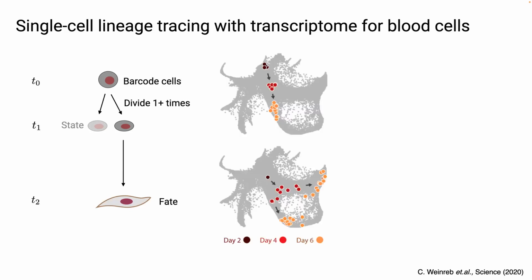So this is the single cell RNA sequencing study. This is the transcriptomic embedding for all these about 100,000 cells. You can see here the first one, these are two clones. They barcode cells at day 0 and collect the cells at day 2, day 4 and day 6. In the upper clone, this clone progressed almost linearly from the progenitor stage to the future fate outcome. And then in the second case, the cells progress and give us two different fate choices.